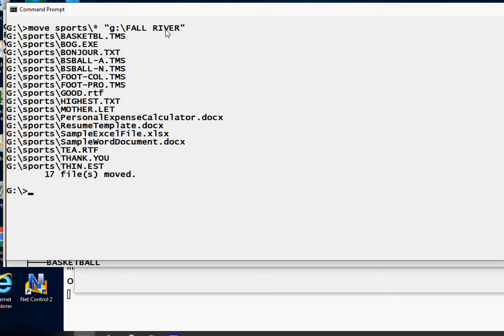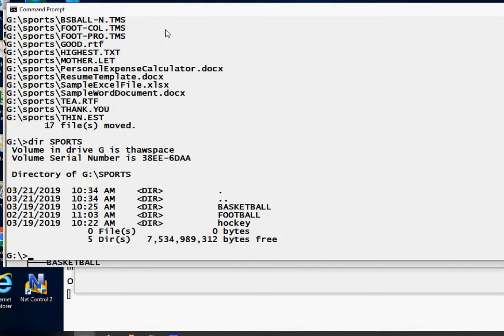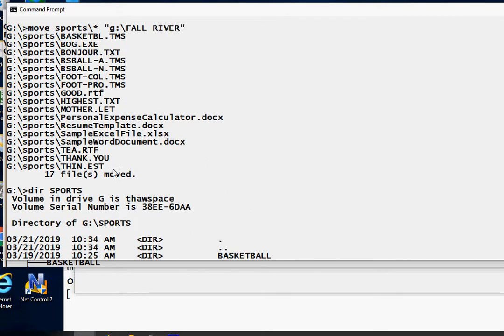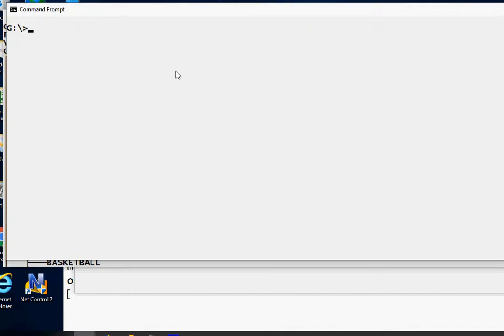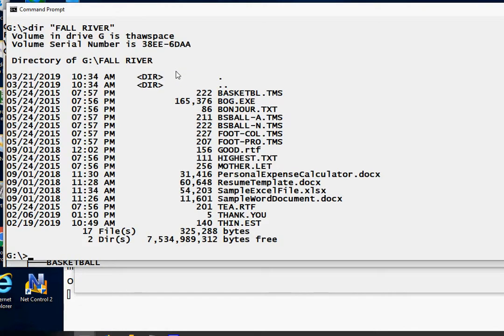You can see a list here. Now if I do a directory of sports, you can see that there are no longer any files here. It moved the files, not the folders that were in sports. So before I had a bunch of files in sports, now all of those files are in Fall River.